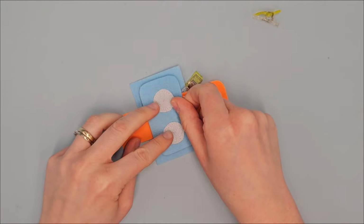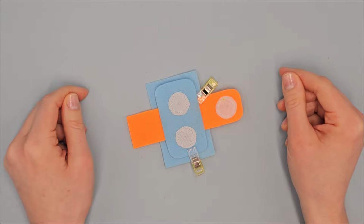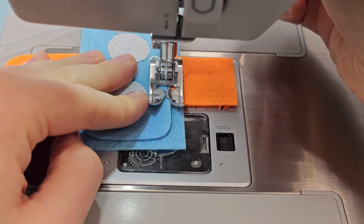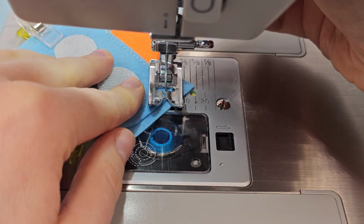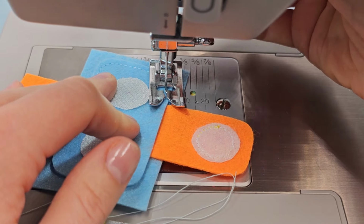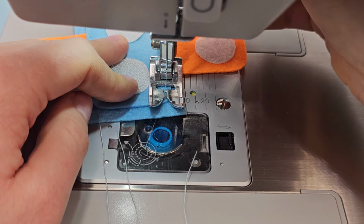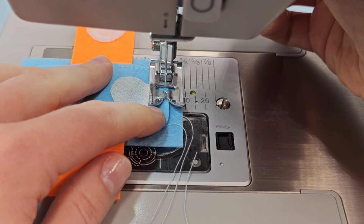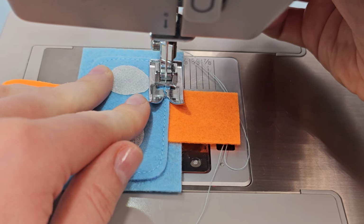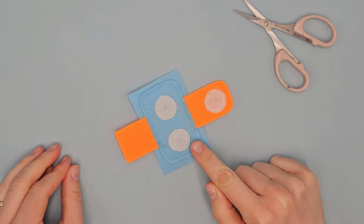Then place this element on top, fasten it with clips, and sew all pieces along the edge of this element. The upper and lower threads are blue. In the next step, cut off excess thread along the edge of the blue element.